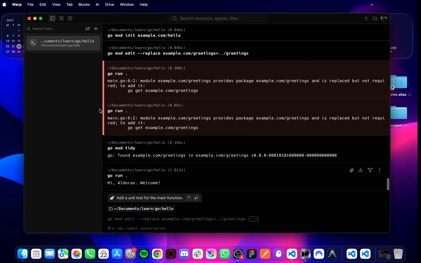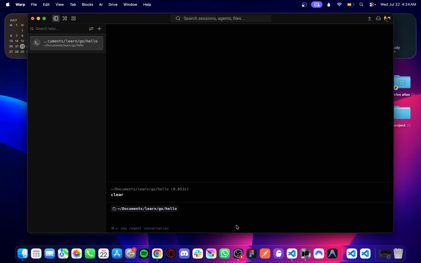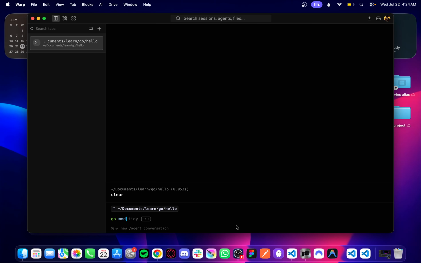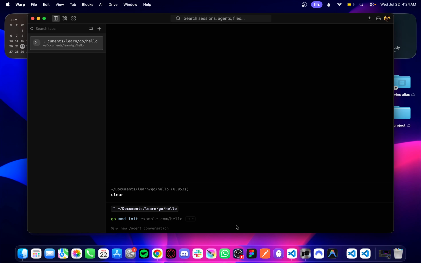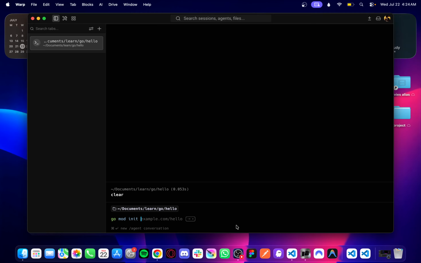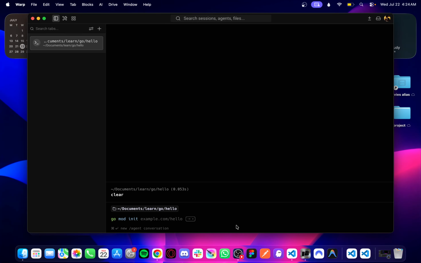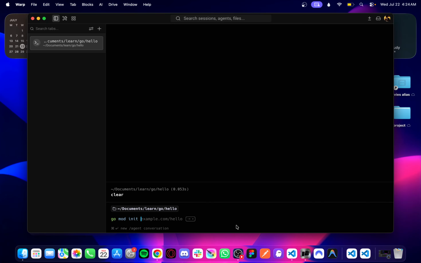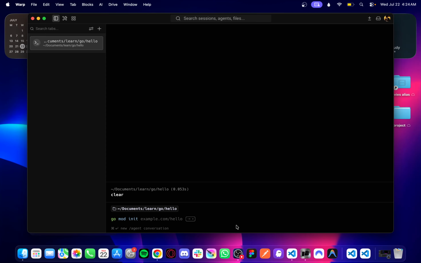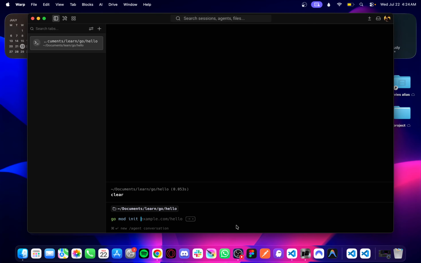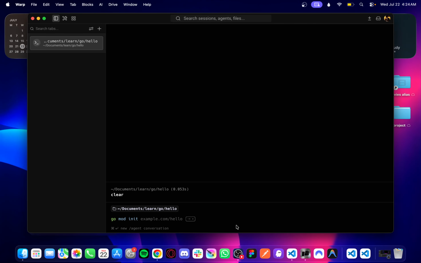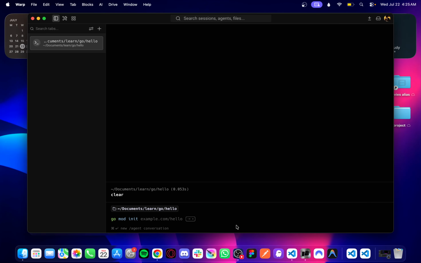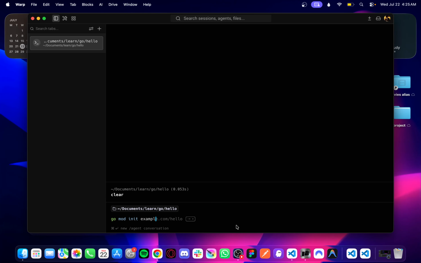So first things first, we want to initialize our project using go mod init, and we want to specify the module name, because a module is the starting point for a project. In a real project, you would most likely want to point this to an actual URL, which is the repository where the source code is going to live. But in this case, obviously, we're just going to do things like, let's say hello, or let's just say examples, right?